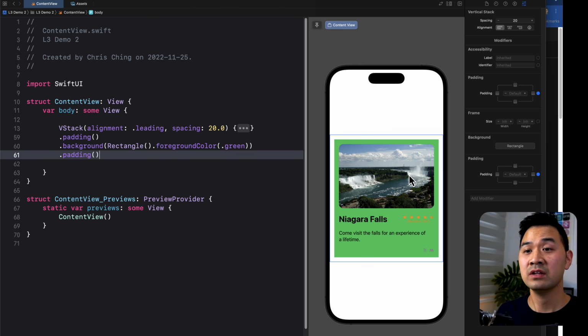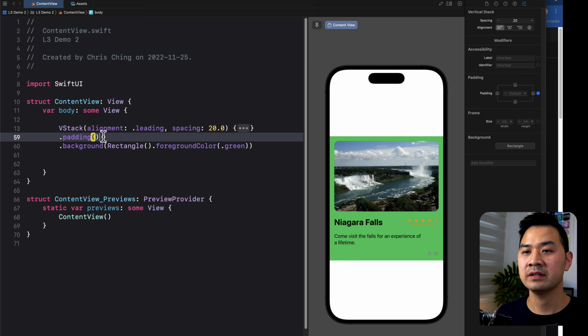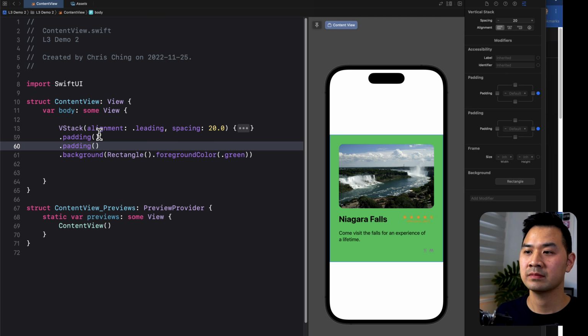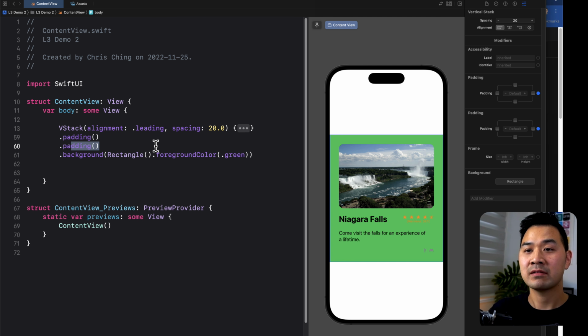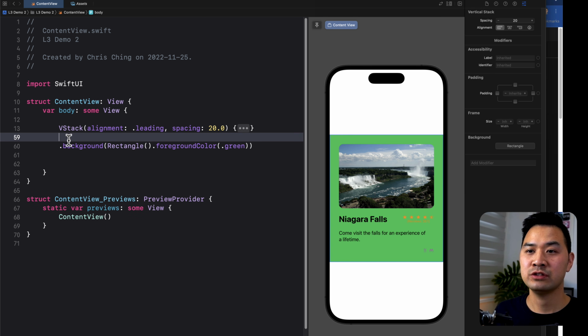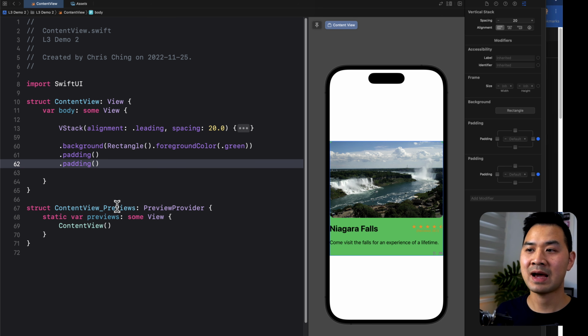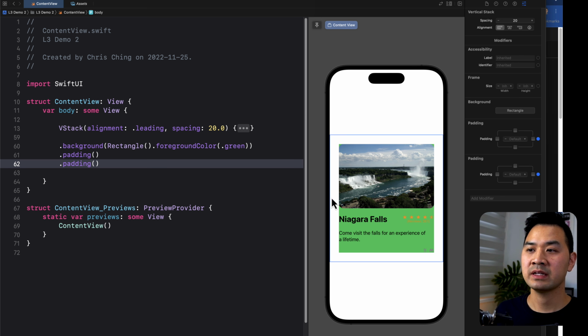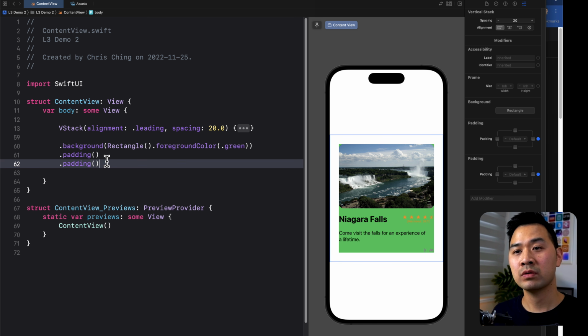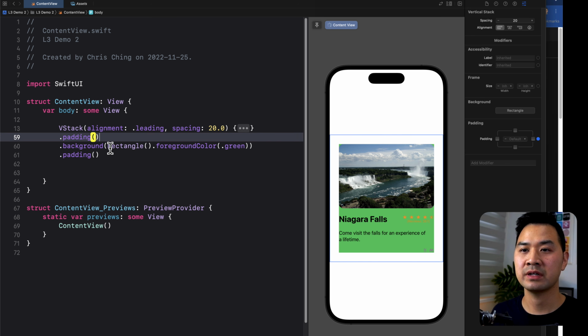Like that. What happens if, let's say I move this padding modifier here, right? Then we get padding and then another set of padding. So that's why it's so thick. And then the background gets applied. If I take these two padding elements and I put them after the background, then we get something like this where there's no padding, right? The background gets applied to the VStack, and then you have a set of outer padding and another set of outer padding. So the order matters, sequence matters here.